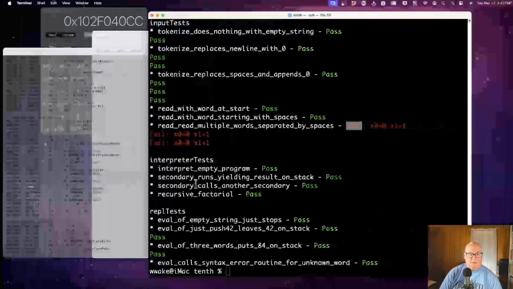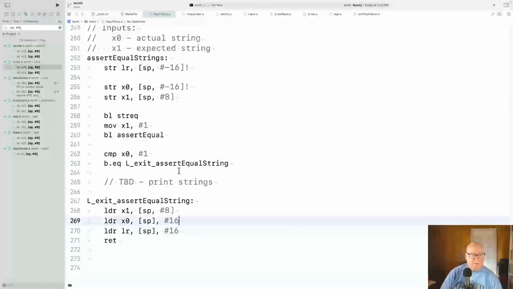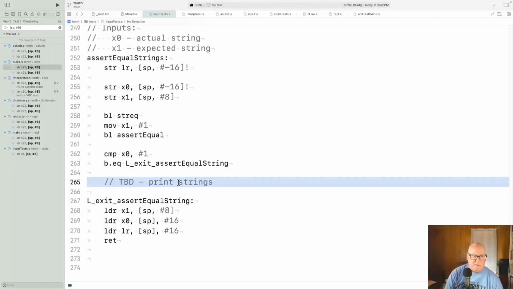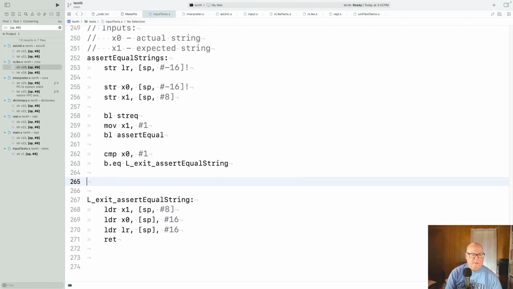Let's make sure that runs. Good. Okay. So now, right, I'm here. I can get them back. Okay, so if I do, well, let's just load x0.